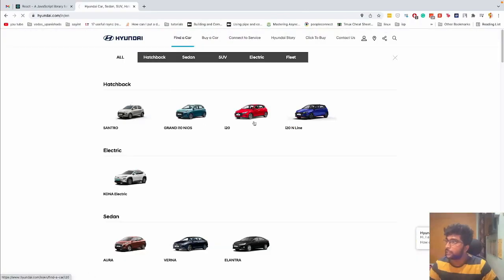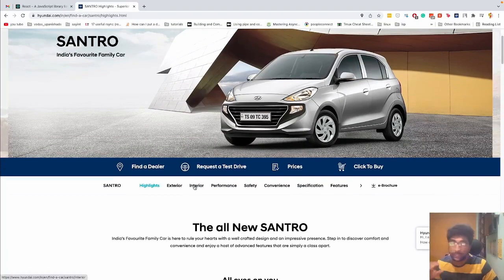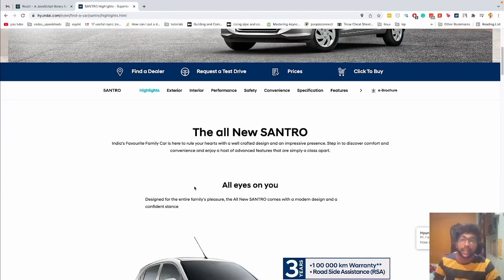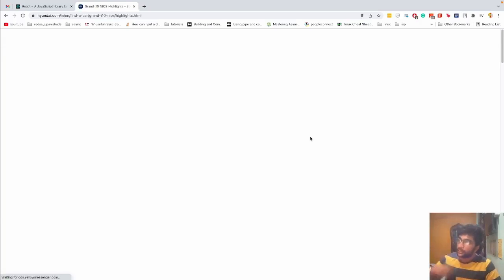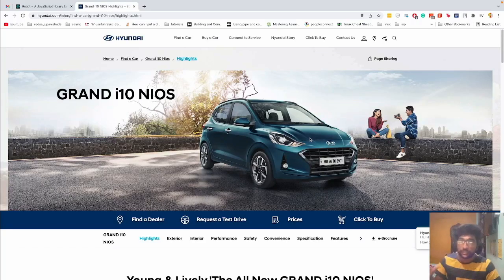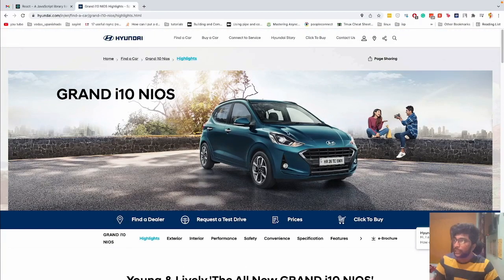When I'm clicking from one card to another, what is happening? The entire page is loading. Okay, the entire page is loading, and it completely disappears for some time, and then I can see the new page. Right now, if I move to another car, similarly, it completely disappears for some time. Though my internet speed is very fast, I have to see a blank page on my browser for a period of 1 or 2 seconds, right? Why do I have to pay so much money for the internet, and why do I have to see this delay? And also the performance, the lag is pretty large on this website, right? Why is it needed? So technically, what is getting changed?